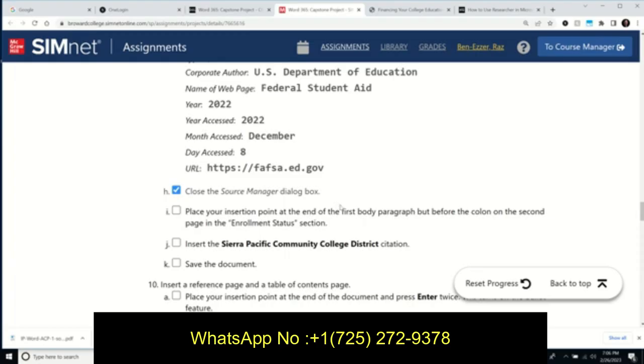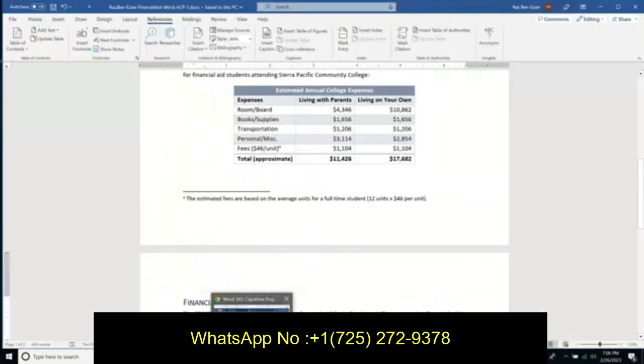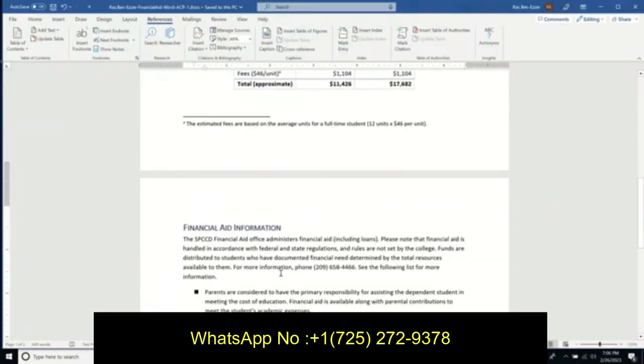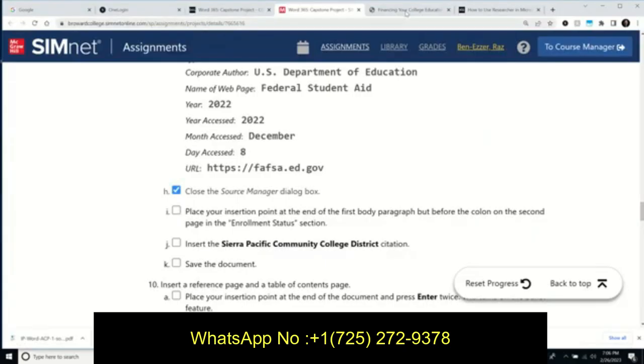At the end of the first body paragraph, but before the colon. I don't see a colon here. Let's look at the solution.